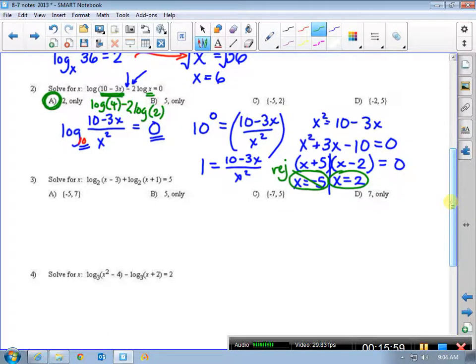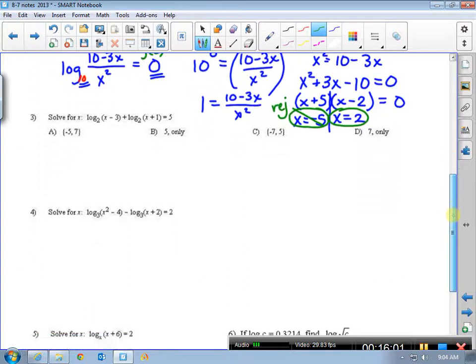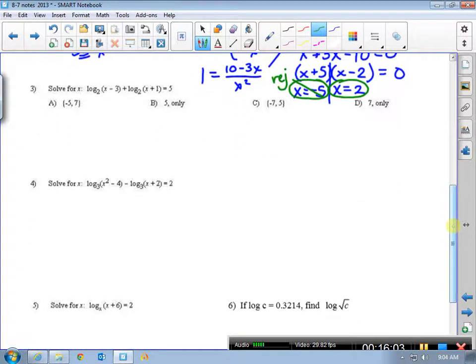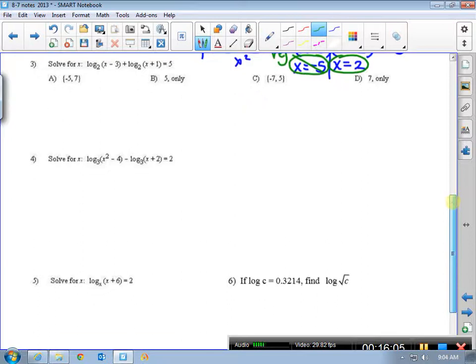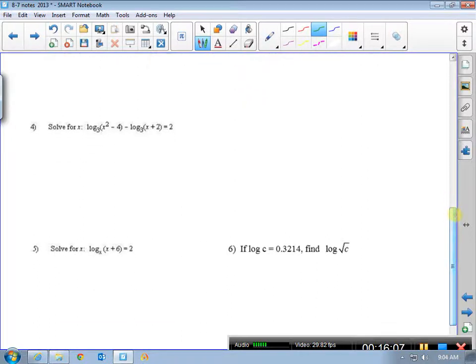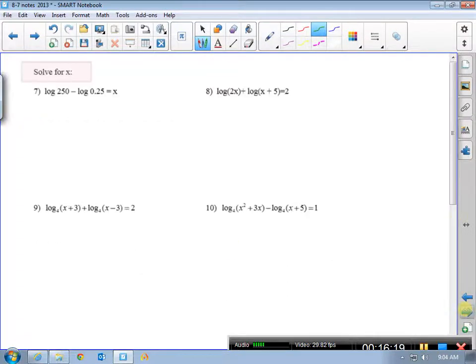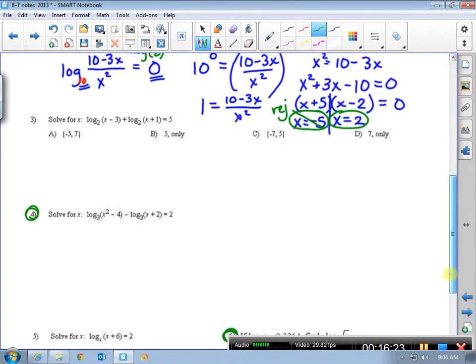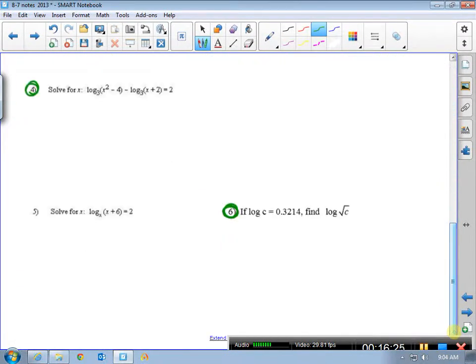Let's try one more of these and save a couple for class. Let's not do the multiple choice one. Let's try number 4. Looks fun. And then we can try number 6 as well. So let's see what's on this next page. Oh, a bunch more as well. Okay. If we want to try these, if you want to try them on your own, go ahead.